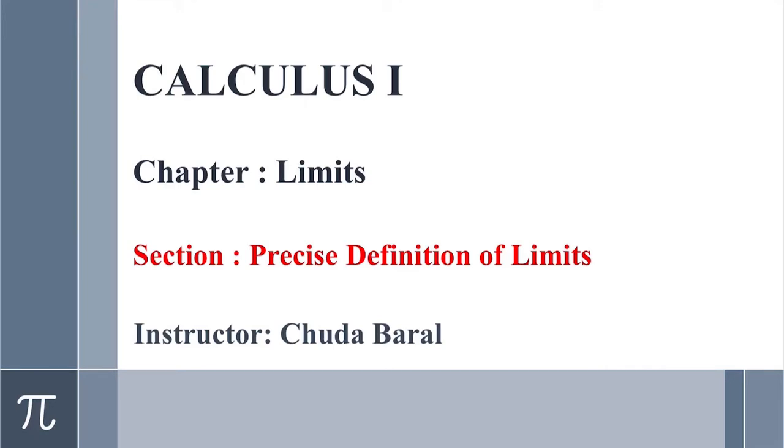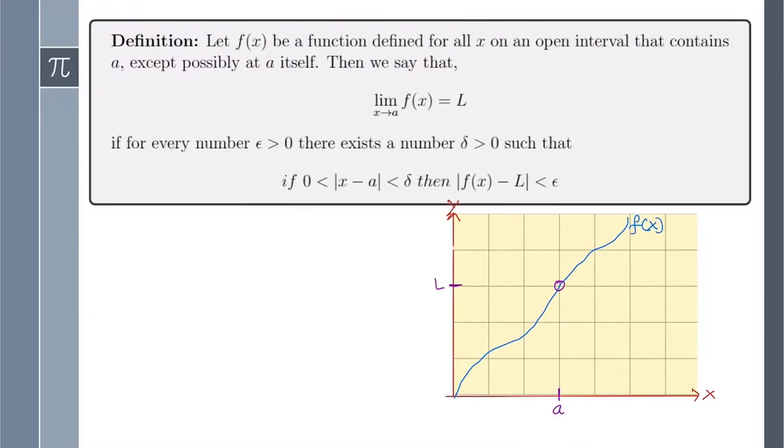In this video, we are going to talk about the precise definition of limits. So far we did so much about limits. We started with the preliminary definition of limit, and then we learned about different techniques for computing limits. Now we are going to wrap up this chapter, or this concept, with the formal definition of limit.